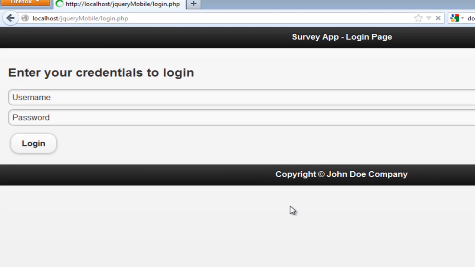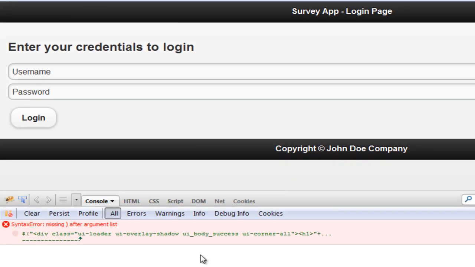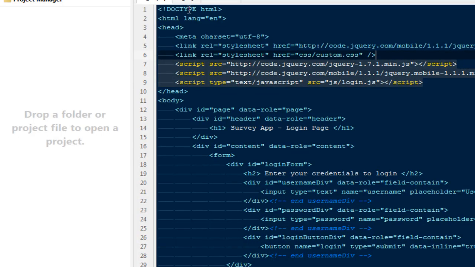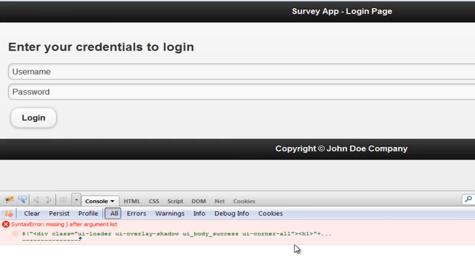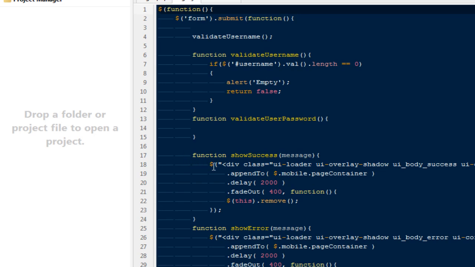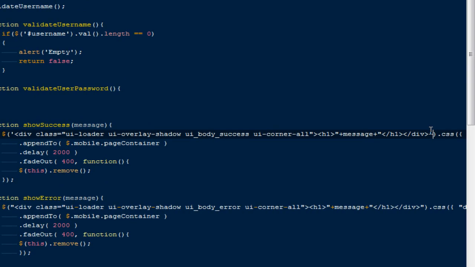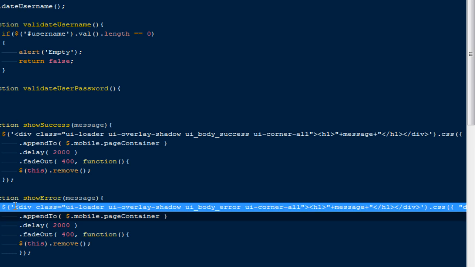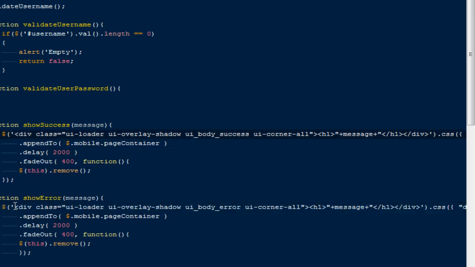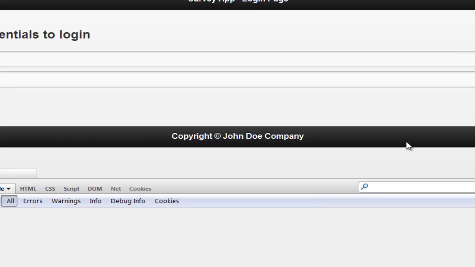Okay guys, so I'm going to close this page. I'm going to refresh it one more time, and we have some kind of an error inside the console here. Since there is a syntax error, we're going to go to the login file, line 8. I'm not sure why it's double quotes here. It needs to be single quotes. I'm going to make that change to the snippet as well, but for now I'm just letting you know it needs to be single quotes, not double quotes. So come back, refresh the page.